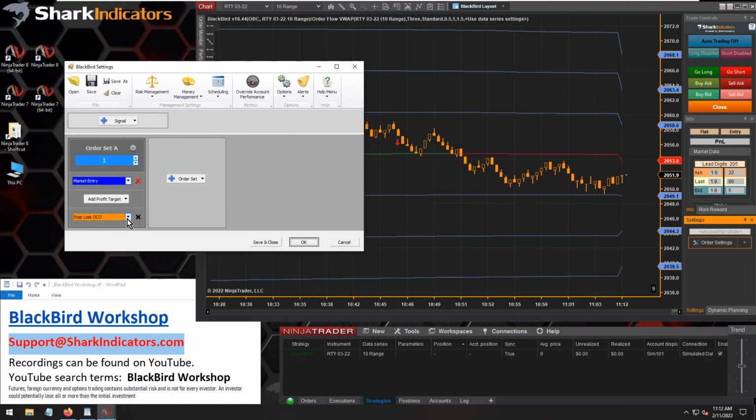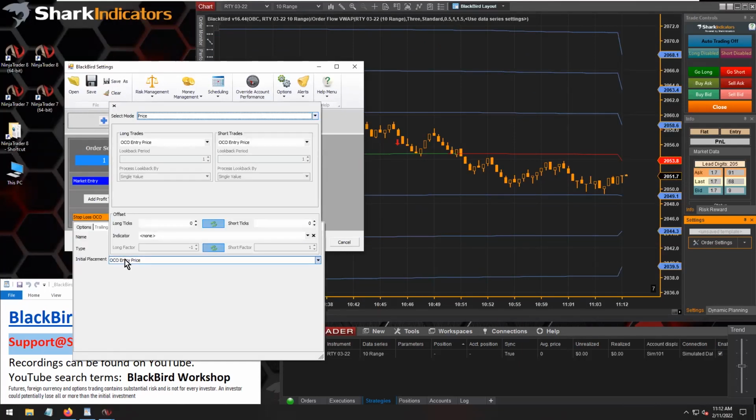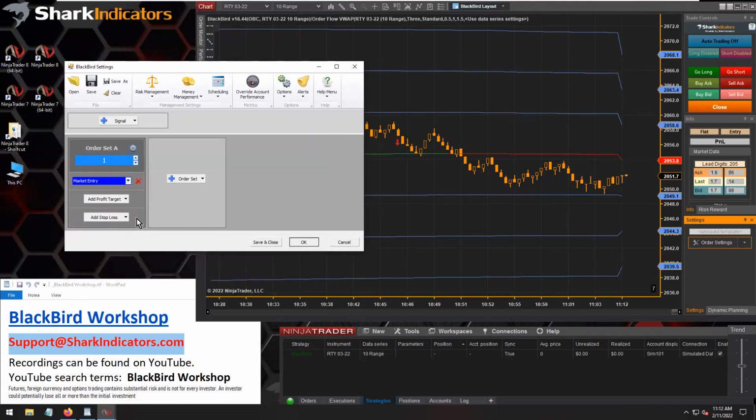is set up, let's actually do this. I'm going to clear out the stop loss, and let's start with a simple ATR stop loss, or you could start with a fixed tick stop loss, whatever is best for your situation.